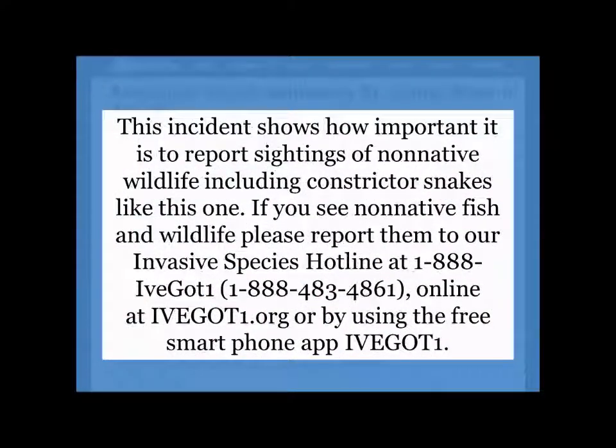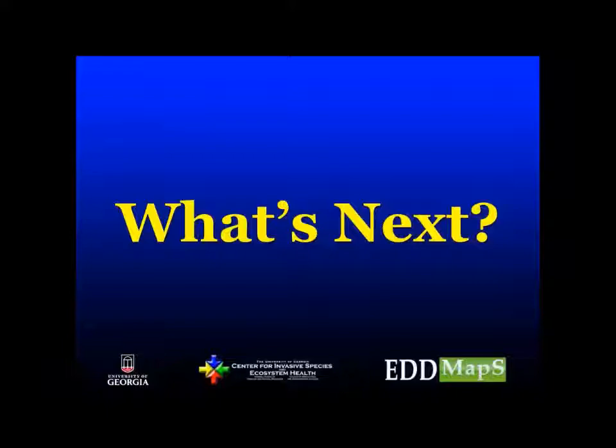Somebody saw an anaconda, but I think this was the important thing. This incident shows why it's important to report wildlife. If you see something, here's 3 different ways to report it. And this, if you don't get any other message from my talk today, is something to keep in mind: unified messaging across the state, no matter if it's a marine invasive or a terrestrial plant or whatever, try to figure out a way to make that happen.